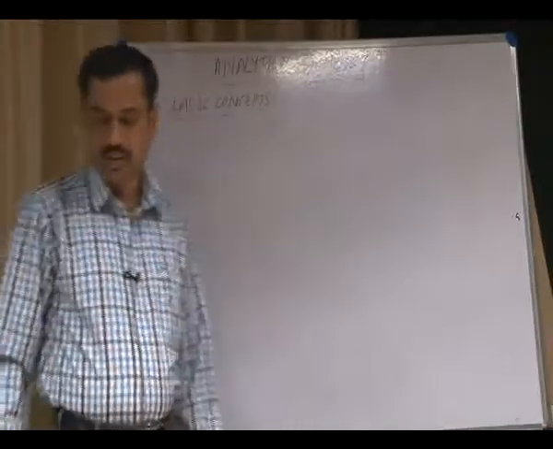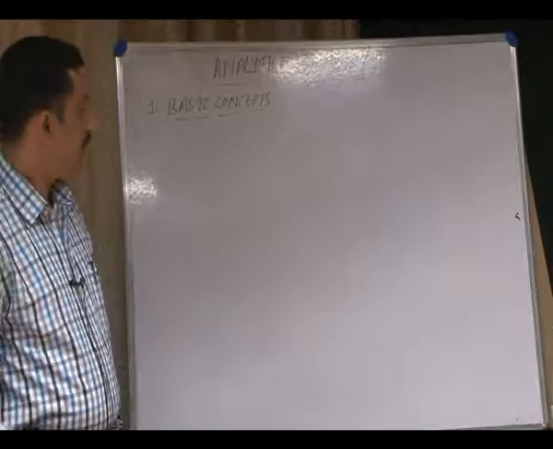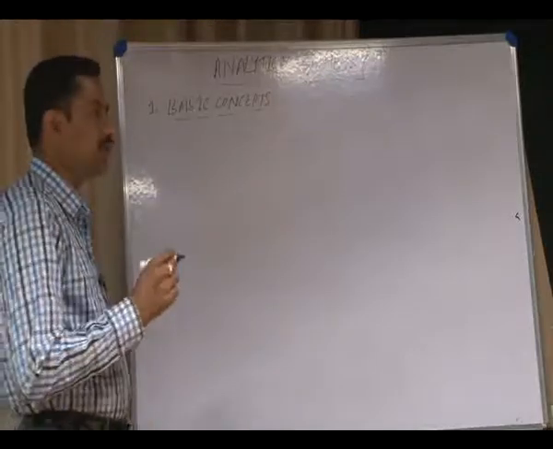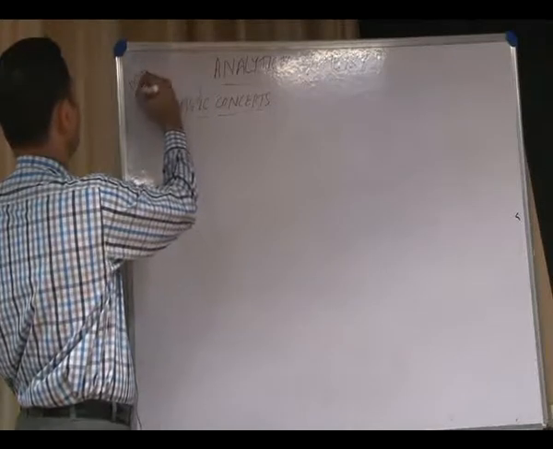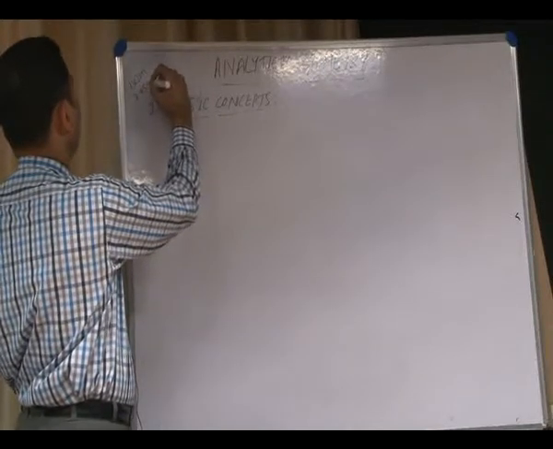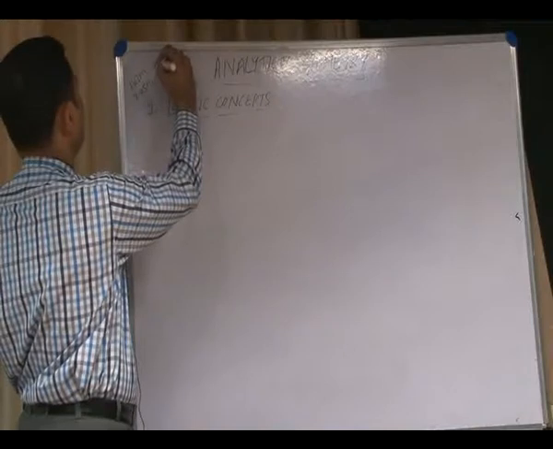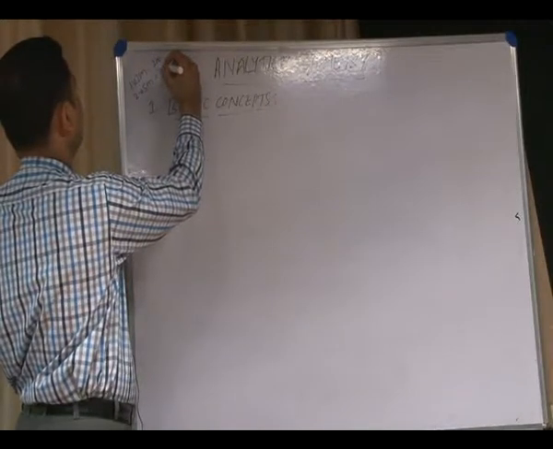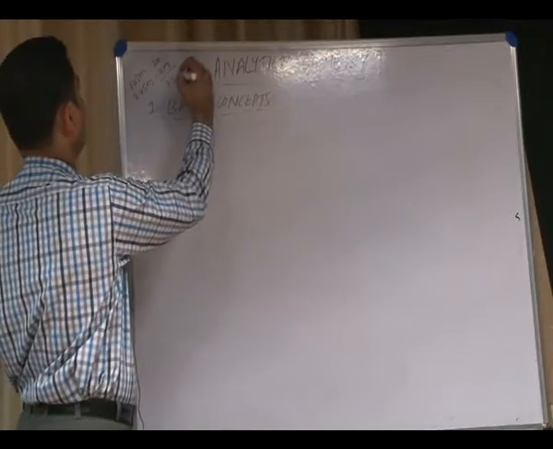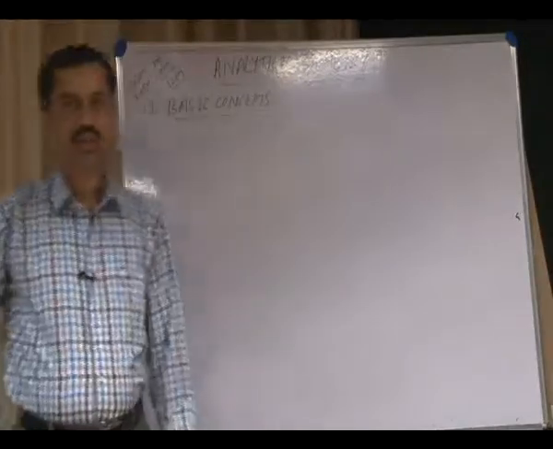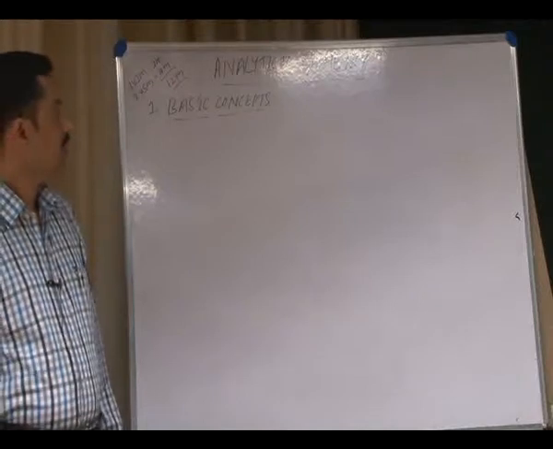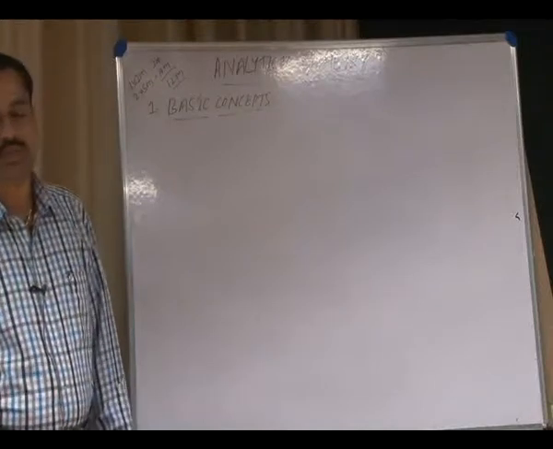In this chapter, in the exam you are going to get three questions in total. One is a 2-mark question and two questions are 5-mark questions. So in total you will get 12 marks in this chapter for your exam. So one 2-mark question and two 5-mark questions we are going to get from basic concepts.